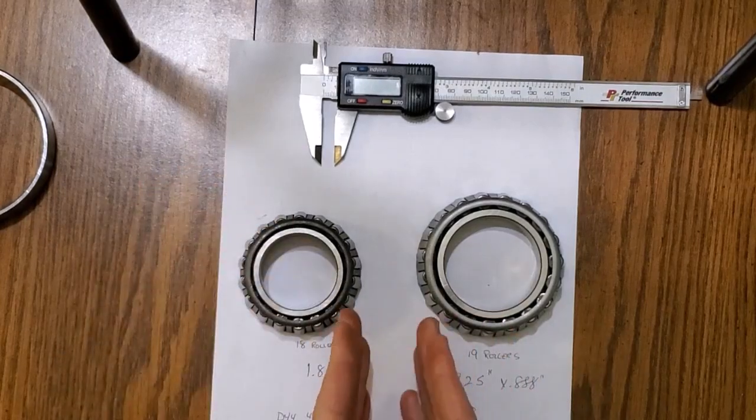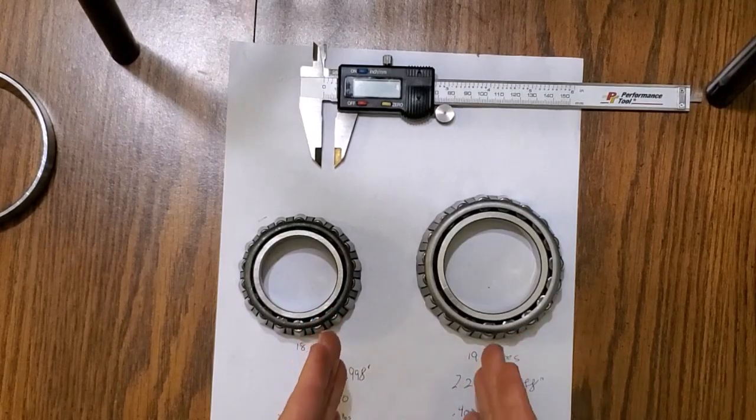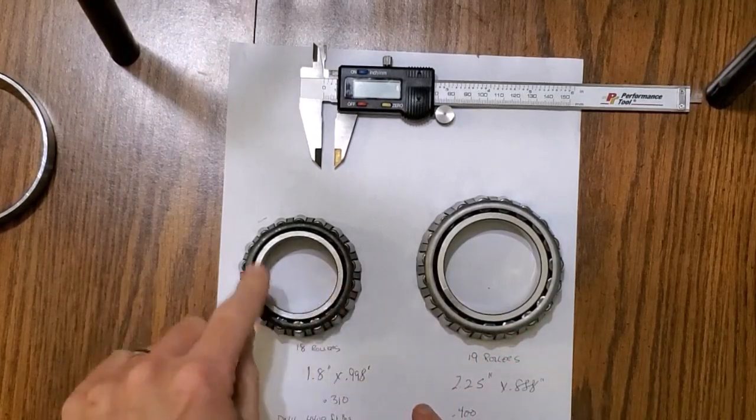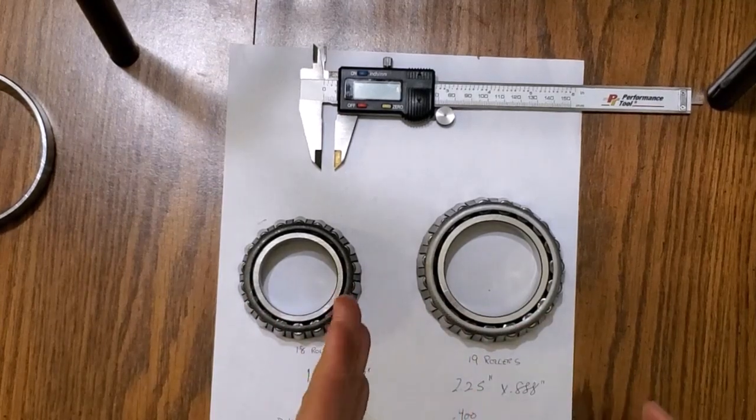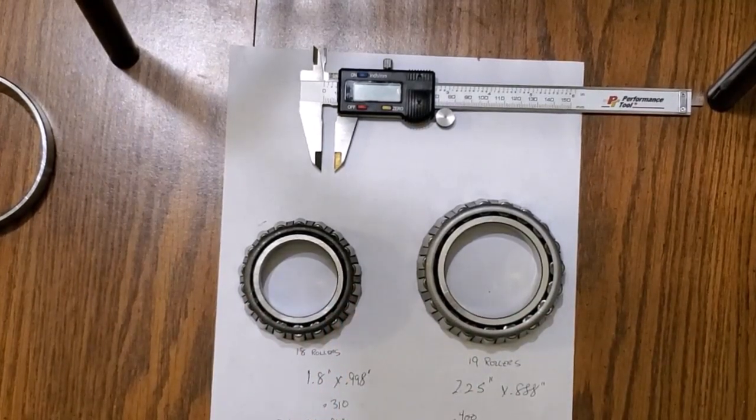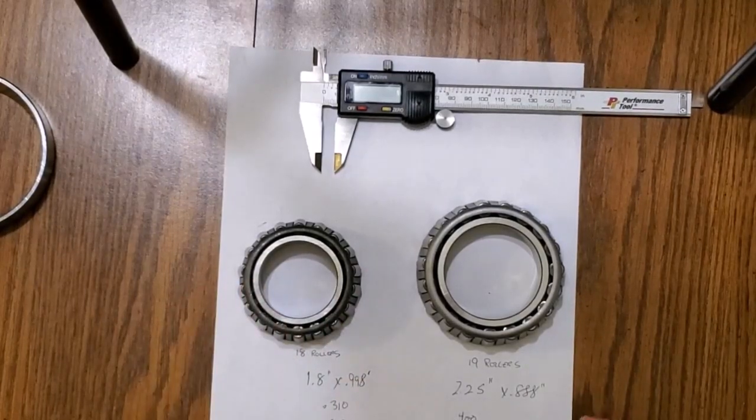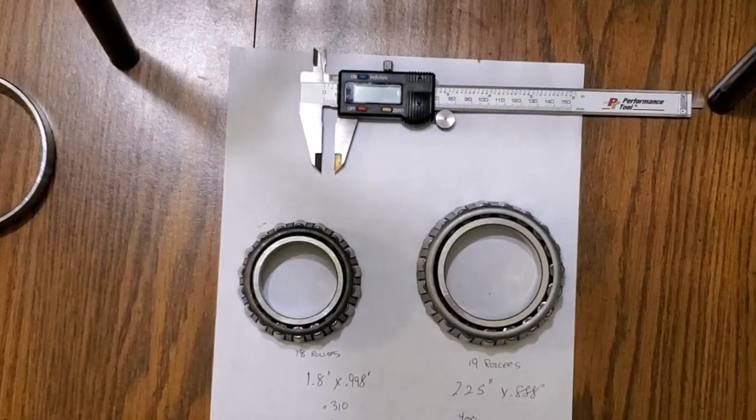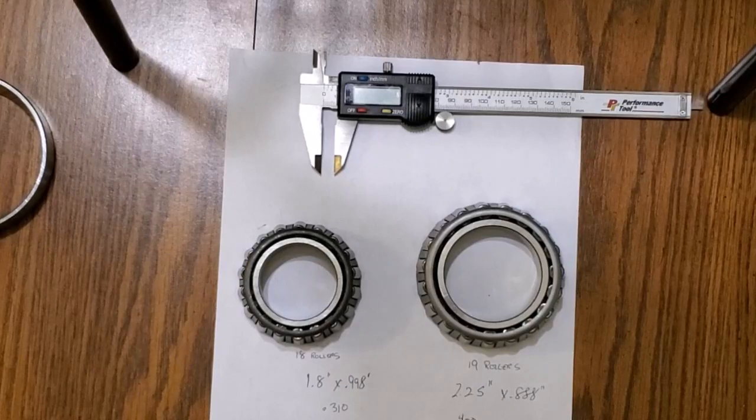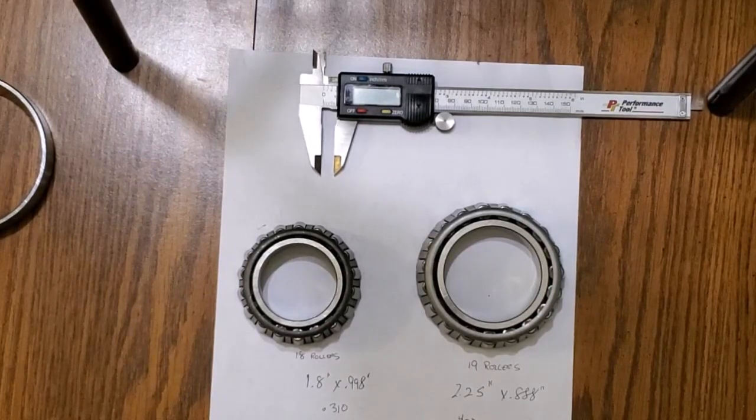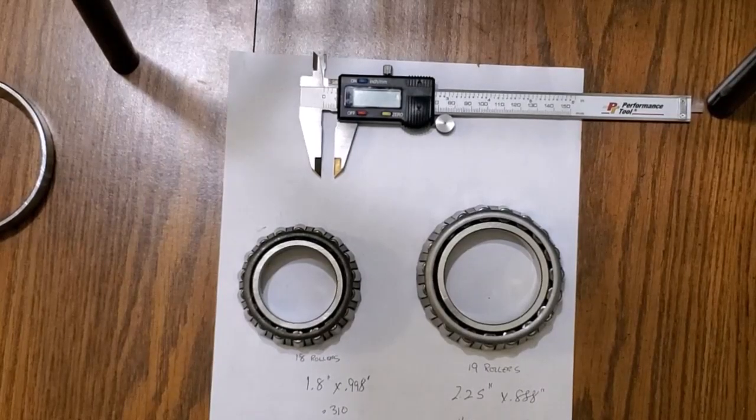There was a generation between here and the Jeep JK, which is from 2008 up until 2018. So for 10 years there, they made one that was just a little bit different between these two. The Jeep JK was good for 8,200 Newton meters. What's a Newton meter versus the 4,400 foot pounds? Well, if you convert Newton meters, which is 0.737, a Newton meter is just under a foot pound if you're converting them.